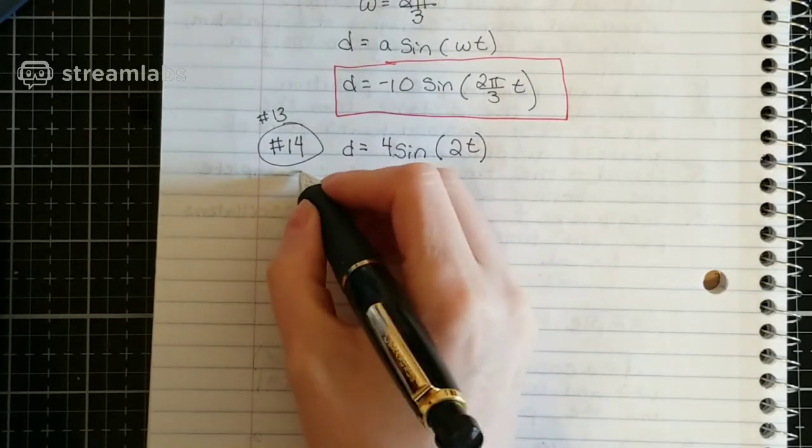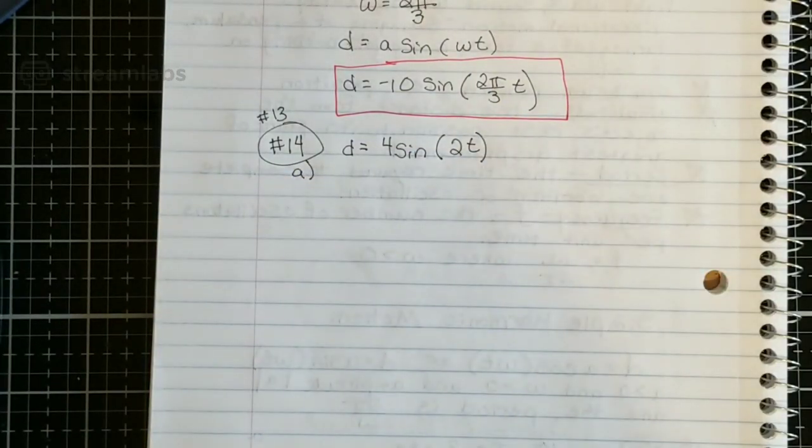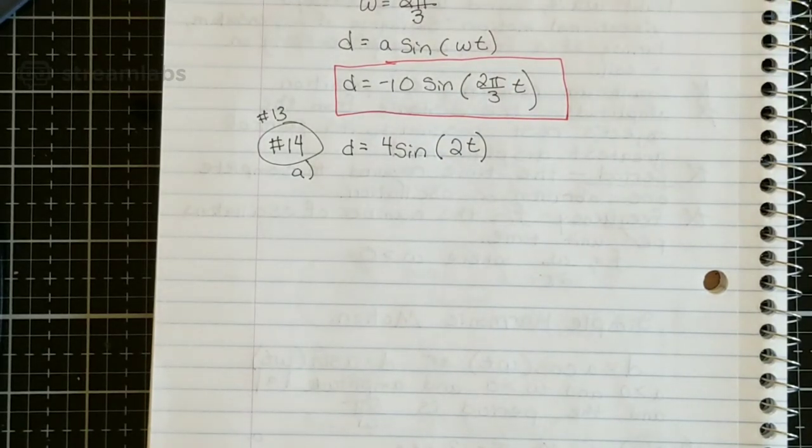Okay, so we'll start with A. A says, describe the motion of the object. And I believe on that whole section, which I don't think you have to do that many, it's 13 to 20 on here, but I think the only one you have to do is 13. They're all simple harmonic.